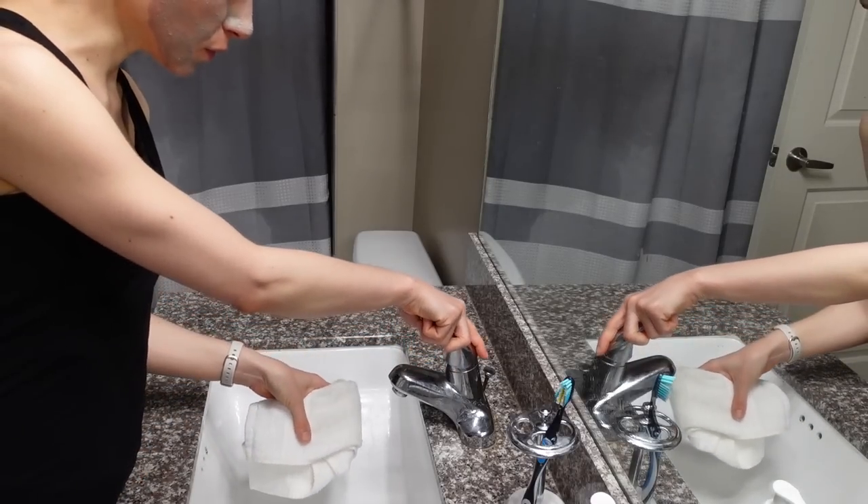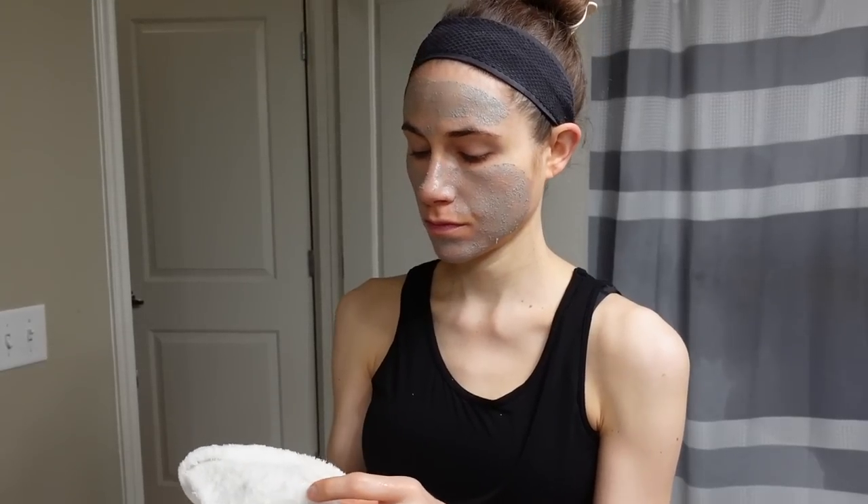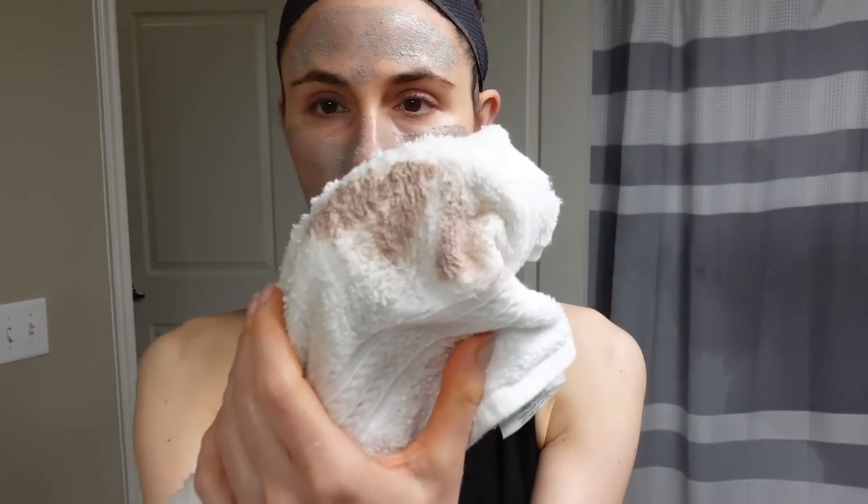I'm going to use a washcloth to remove it because, you know, it's clay going in my sink. I have to say it does work quite well to degrease the surface of the skin. Honestly, you can get the same exact effect with that CeaDaphil clay mask at a fraction of the price. A lot of times when I point out I don't think something is worth it in terms of the cost-to-outcome ratio, people ask what defines worth it. The effect you're going for with a product like this is to degrease the surface of the skin and remove oils — and I can get that with a more affordable product.